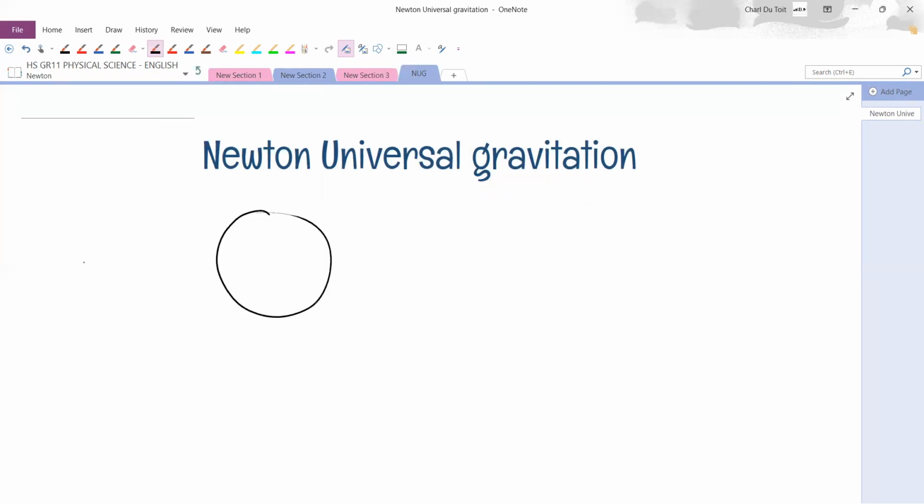So there's an object, let's say it's a planet or a star or moon or whatever. And that object will attract any other object. So there's a force of attraction between those two objects. And those forces are directly proportional to the product of the two masses. In other words, the bigger these two objects' mass, like the Earth has got a 6 million ton mass, 6 times 10 to the power of 24 or something. That's much more than 6 ton or 6 million ton.